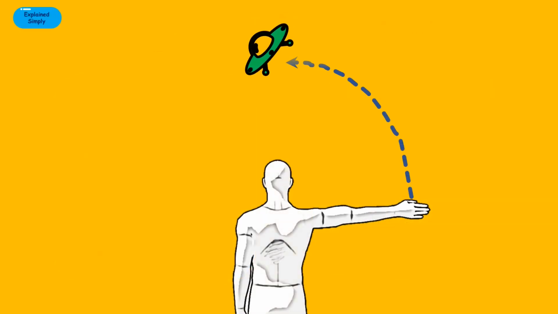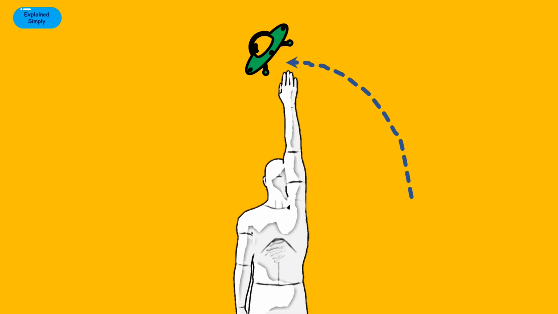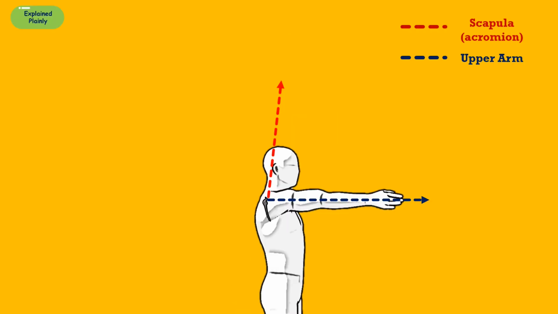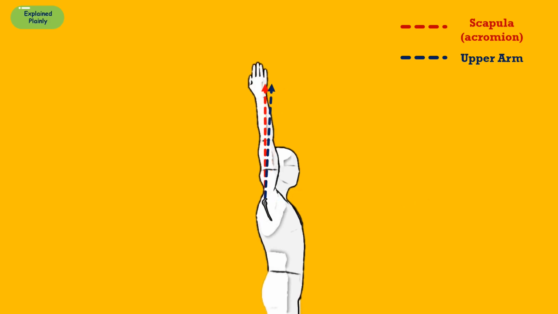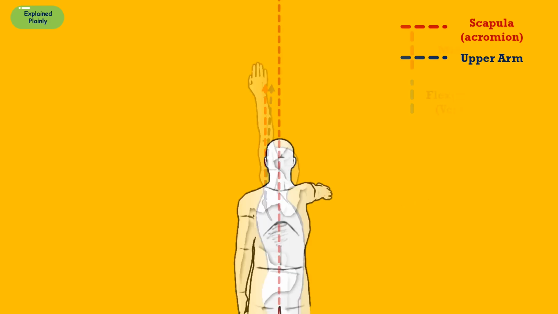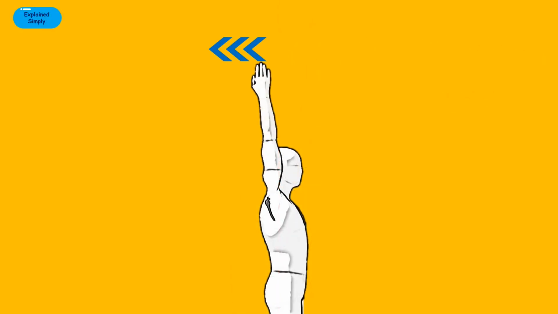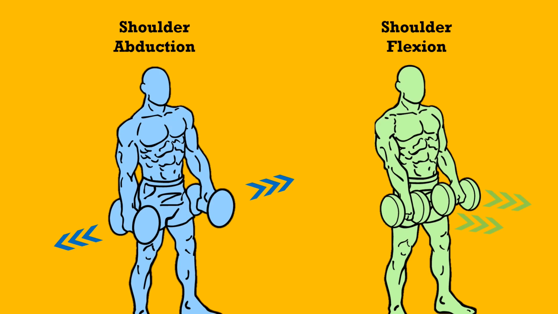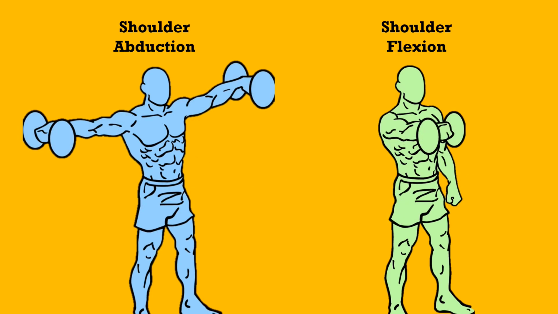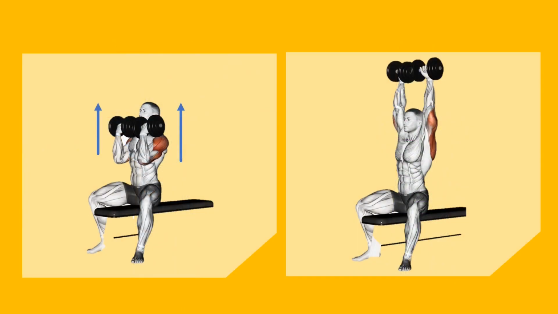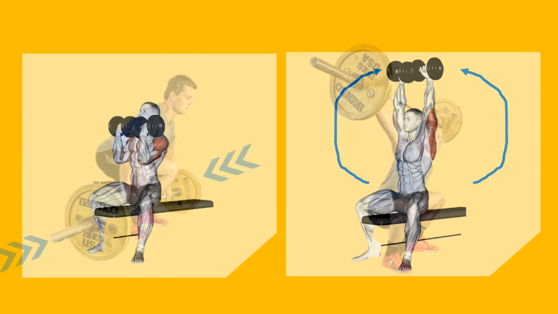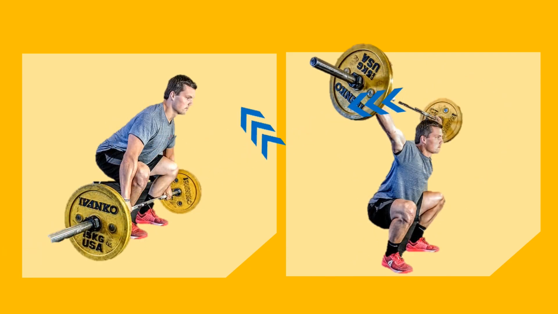When using the shoulder abduction path, the arm is being abducted by the midline. For shoulder flexion, the goal is to close this angle, which allows the arm to raise overhead. The difference is that the arms do not intend to touch the midline and simply move parallel to the midline, as if reaching for the back of the head. It is important to note that shoulder abduction is not exclusive to actions that start from the side, and shoulder flexion is not exclusive to actions that start from the front. You can start at the front and end up aiming for the midline. Or you can start close to your side but end up reaching for the back of the head.